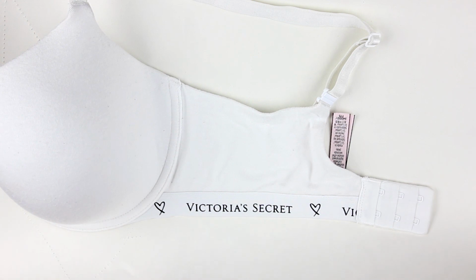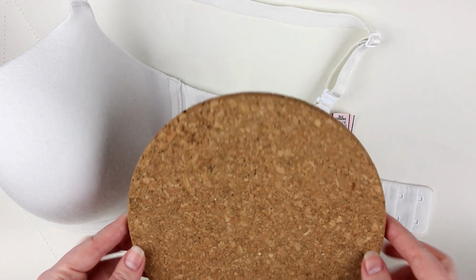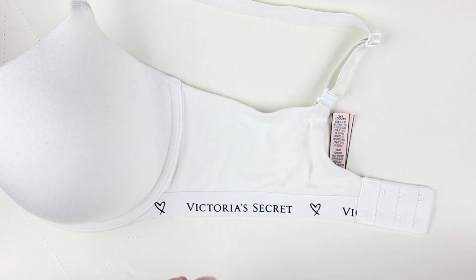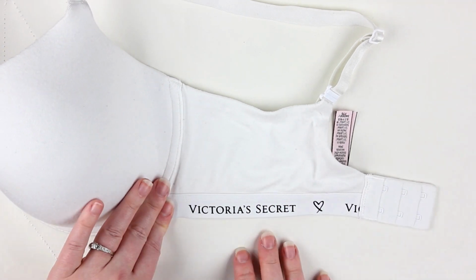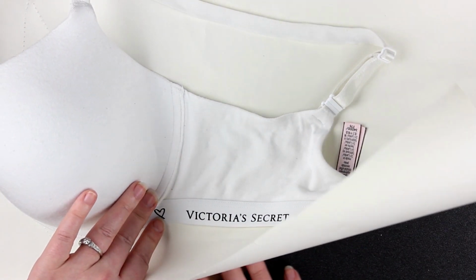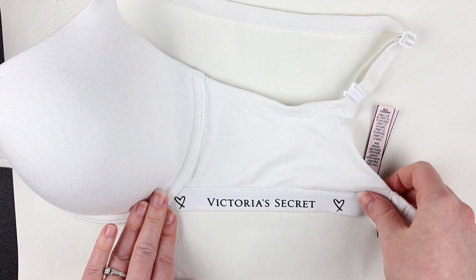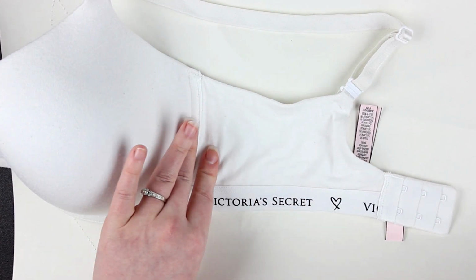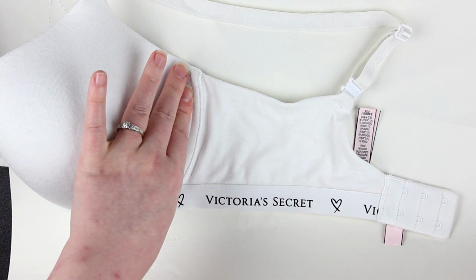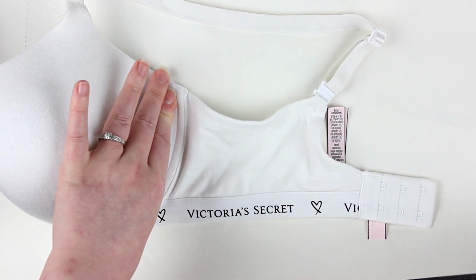Moving on to our band, this area can get a little bit tricky, so I'm going to try and give you all the tips all at once, so that hopefully you guys can get the most accurate pattern piece possible. So the first thing is we're not using any fusible, and we're going to use a piece of cork underneath if you can. That's going to make it easiest to actually rub this off. So I like to take some thumbtacks and put them into the cup part of my bra. You can definitely use pins, just make sure you use a lot of them to keep them in place, because that elastic will be strong and will want to rip your bra right out of that cork.